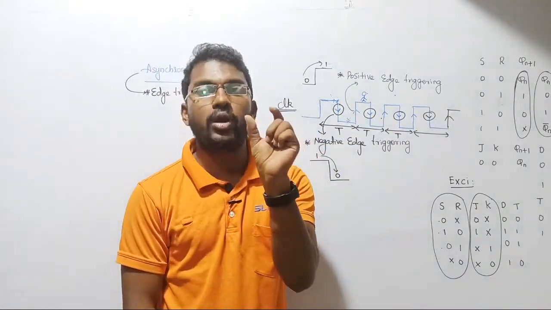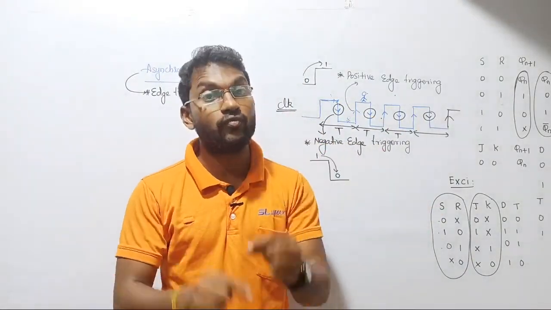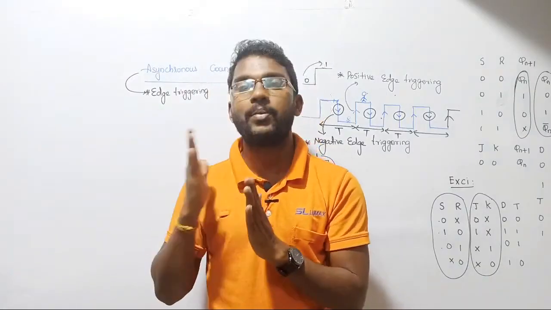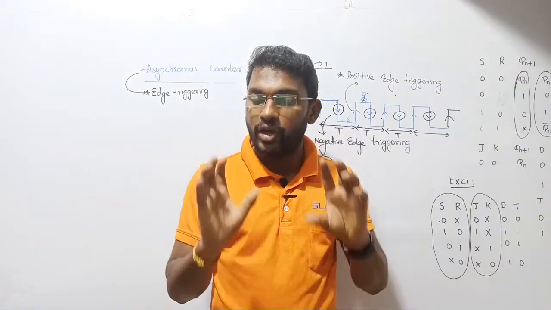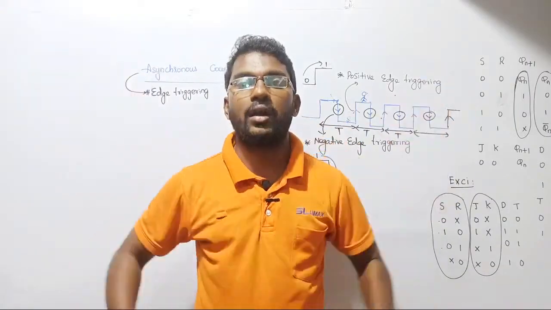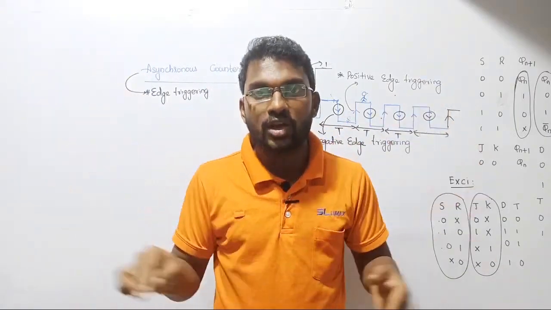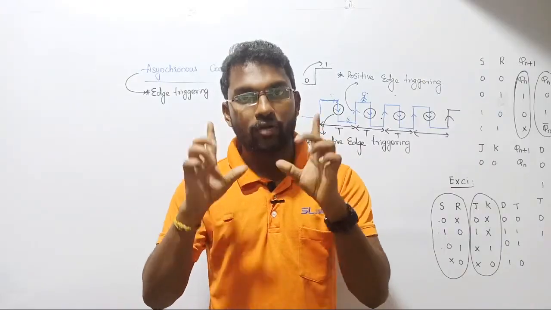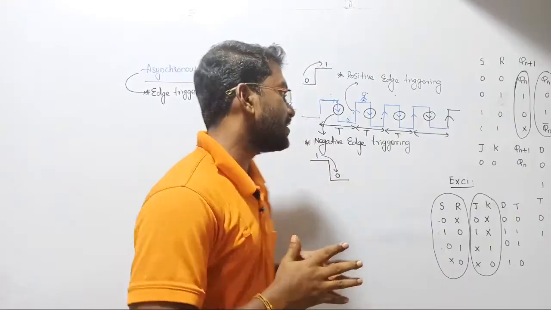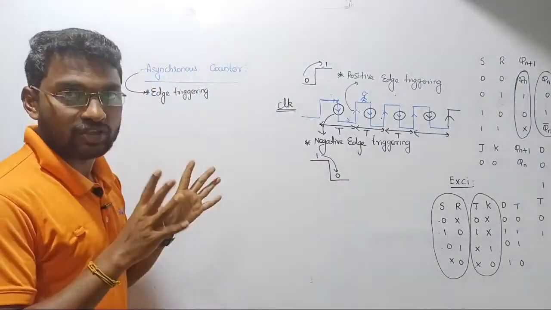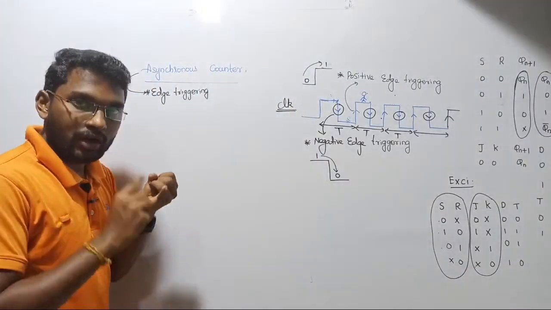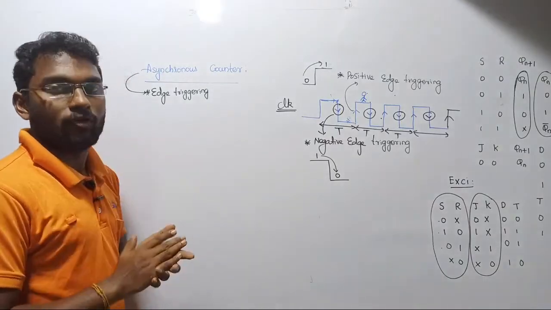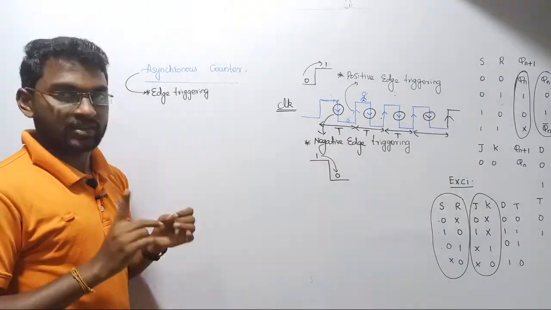That could be possible only with the help of JK flip-flop and T flip-flop with the input as 1. When we give input as 1 for T flip-flop and JK flip-flop, that is the point where we provide toggling. So the conclusion is the entire counter circuits are going to be implemented with the help of JK flip-flop or T flip-flop only with the input of 1. I hope things are clear. Let's start our journey. There are no more things to discuss, right? So we are going to create toggling mode. Toggling mode could be possible only with the help of T flip-flop and JK flip-flop with the input of 1. First thing, that is over.